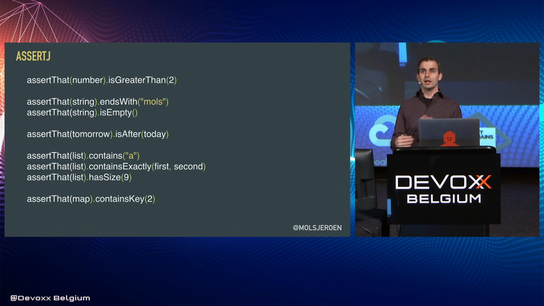And AssertJ can do a hell of a lot more than that. It can assert that lists contain particular values, that strings end with stuff. There are tons of assertions available. Plus you can even create your own. So I'm not necessarily saying that you must use AssertJ at all costs. I'm just saying don't use JUnit assertions. Look for some library that you like and then use that instead.